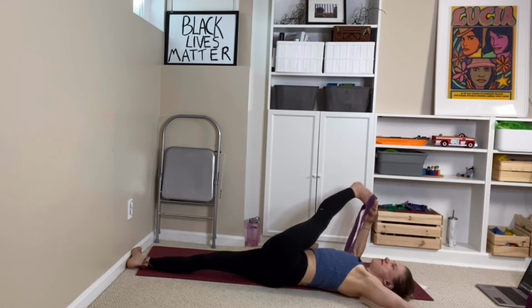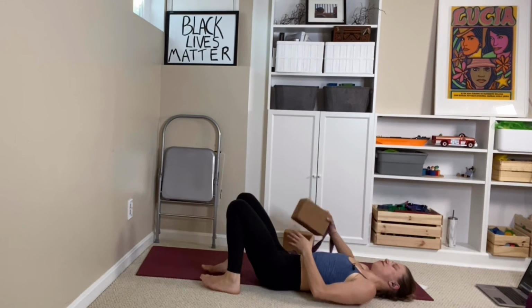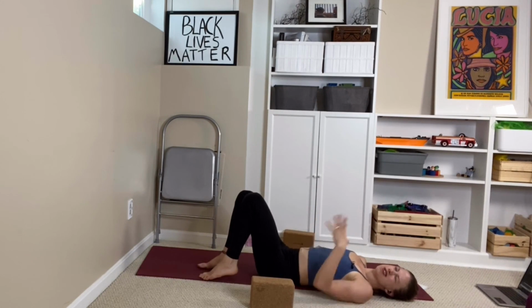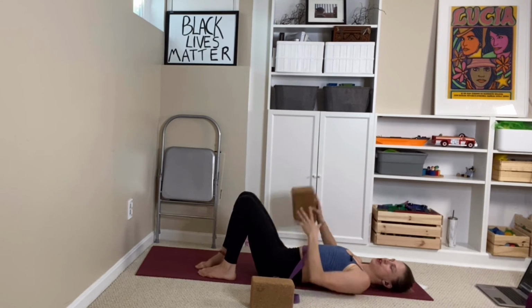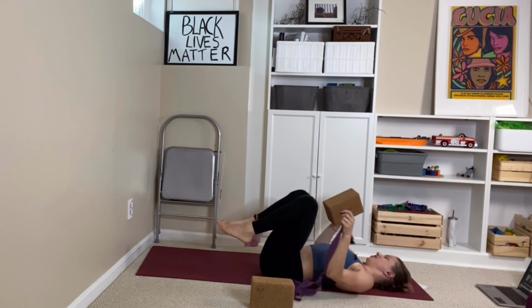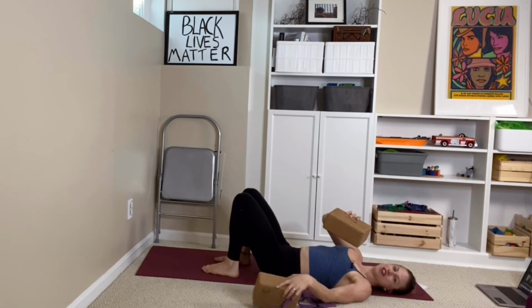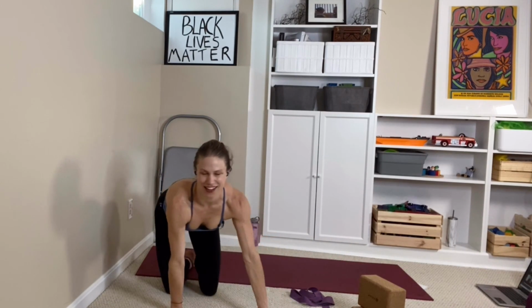All right, come on back. Shavasana, or if you're at the wall and you've been on the streets and you want legs up the wall, I highly recommend it. You could even do the same thing with the block and the strap that we did in bridge. So your favorite way to finish, whether that's legs up the wall or Shavasana, use all the props you'd like, cover up with a blankie, cover up with an eye pillow, get cozy.